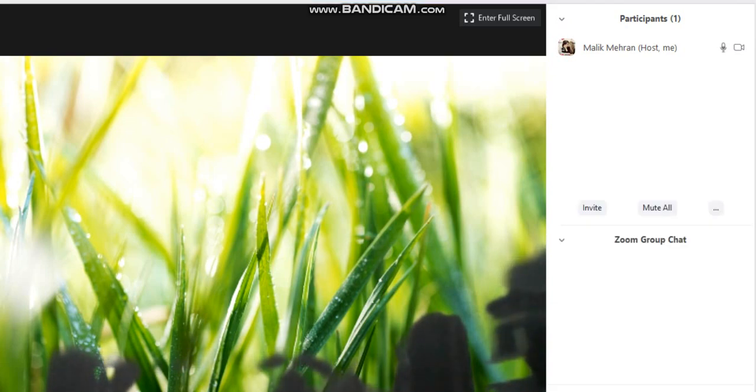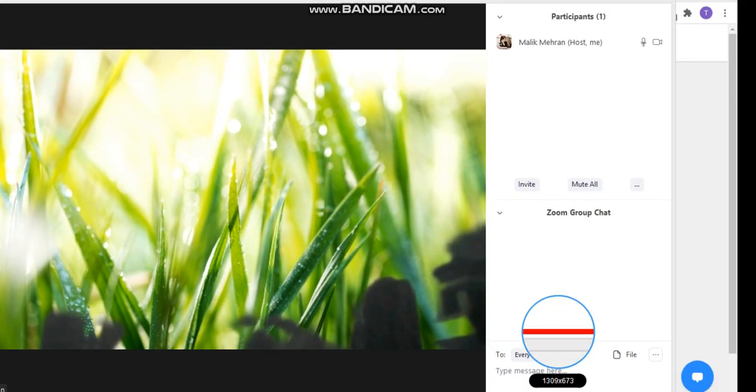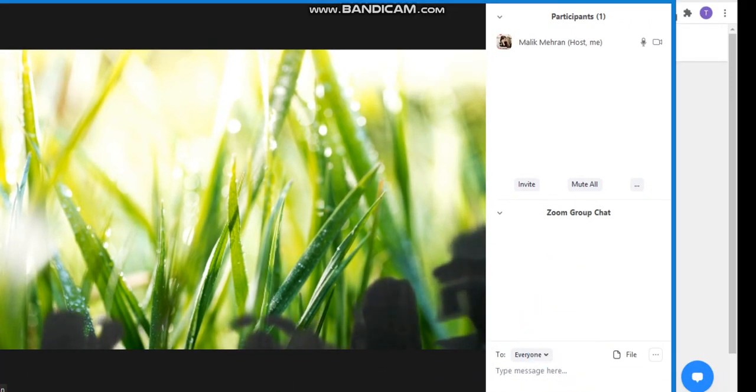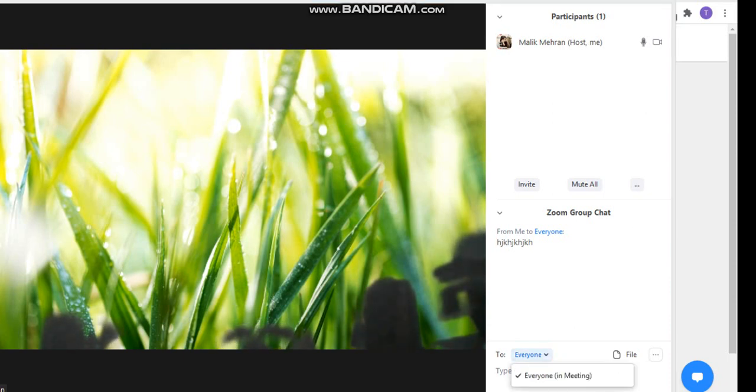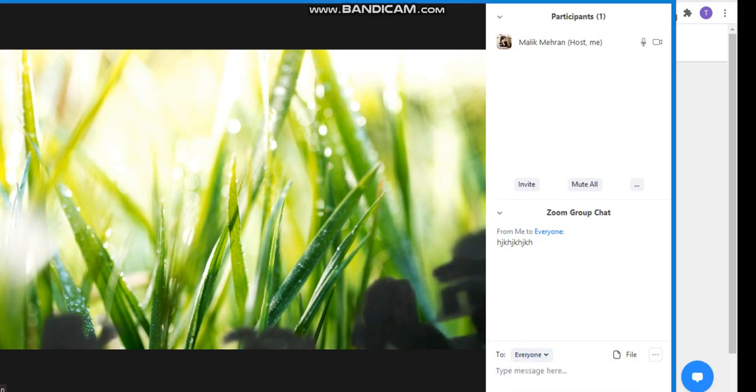Here chat option is also displaying. We can see this here. We can type anything like blah blah blah. So this is showing here. This is going to everyone. If you wanna select any particular member, so here a list will be shown about the members with member name. So you can select that particular person. That chat message will be delivered to particular person. Here you may share any file in this chat group.